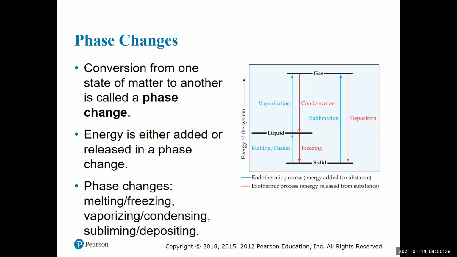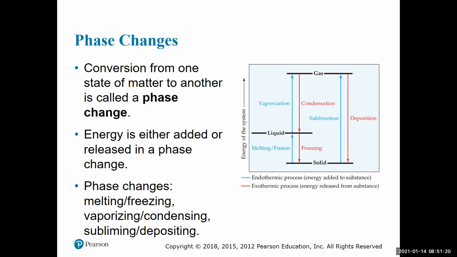And so here we have an energy diagram of that. And so the ones in blue are endothermic processes. So in other words, energy had to go in to make that happen. And the ones in red are exothermic processes, which means energy was given off, was released for that process to occur. And so let's just take a look at these for a moment. So we see here, looking over on the left of the figure, we see this melting fusion type of process. So this melting process going from a solid to a liquid, that's endothermic.